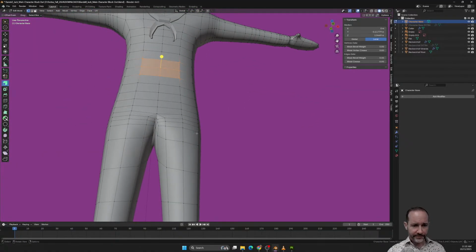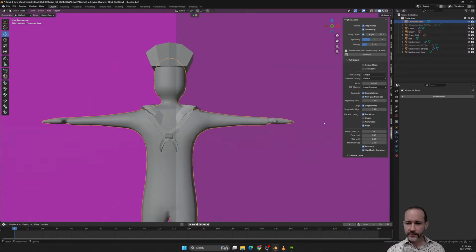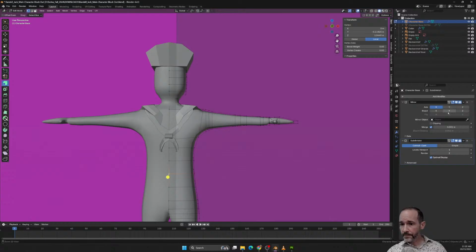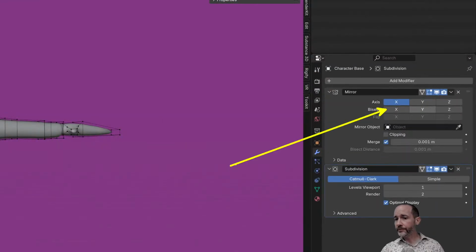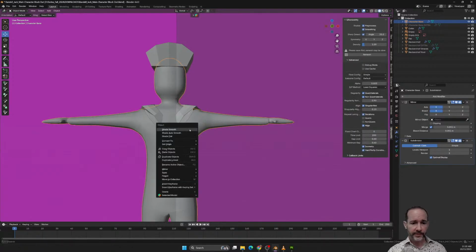Yeah, just overlapping there. So in the mirror, you almost always want this on so that it cuts off the excess stuff, so it doesn't fold over and then fold over itself, right? And so now if we were to apply this, should solve our crotch problem.